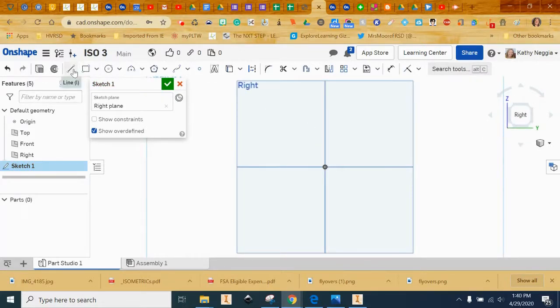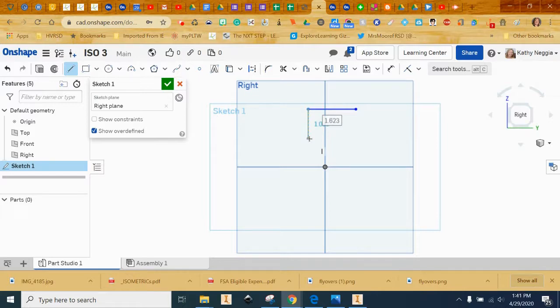I'll be using the line tool again to create a rough approximation of that shape. So I'm going to create a horizontal line here. I'm going to come down and create a vertical line here. I'm going to come over this way, another horizontal, this way, this way, this way, this way. I'm not getting the little dots this way, so I'll just click and then join it. Hitting the escape key brings me back.